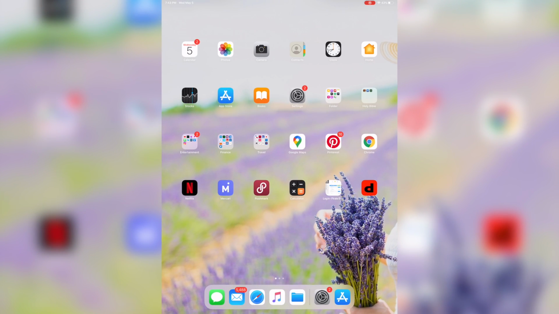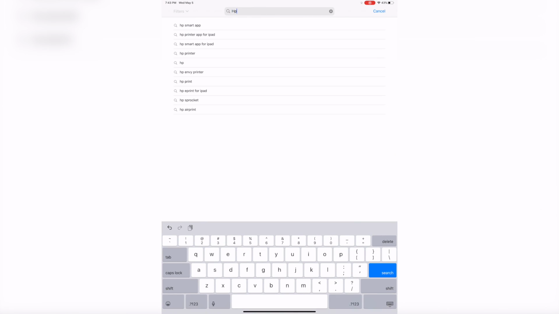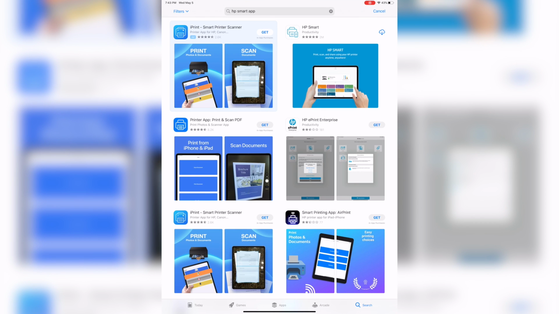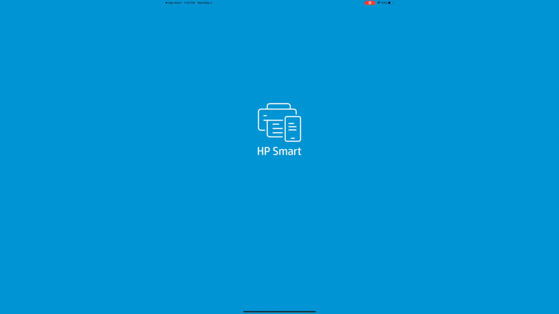You're gonna wanna go to the App Store and type in HP Smart App. And it's right here, 5-star, 2 million. You're gonna wanna download that. Gonna hit open. And this is what you're gonna be using for an initial setup for a printer that hasn't been set up to any other network in the past. If you're trying to connect your printer to a new network or you moved or something, you might have to try option 3 if this one doesn't work.